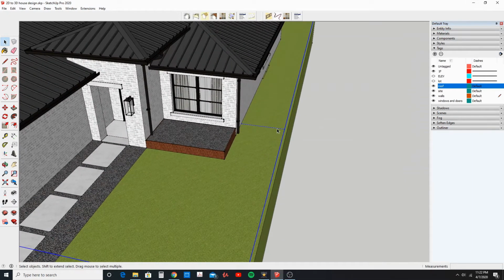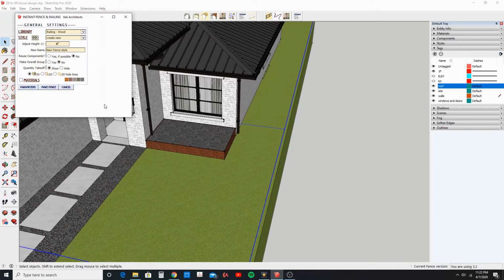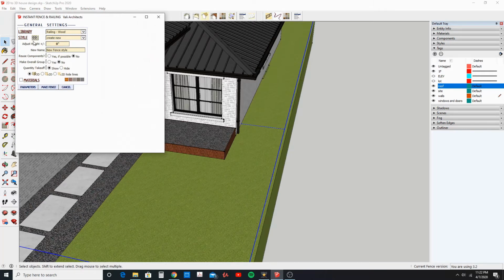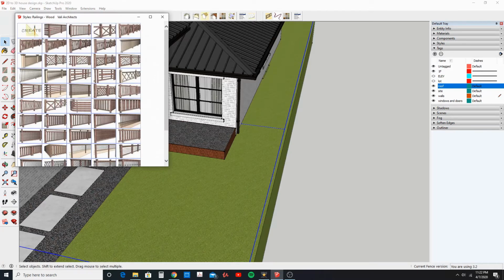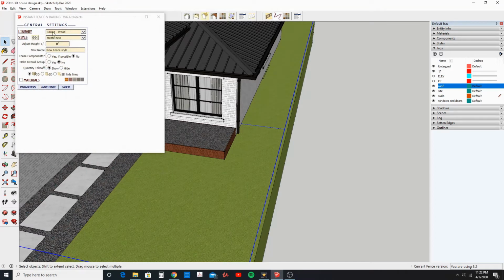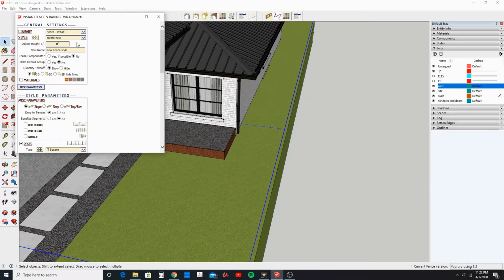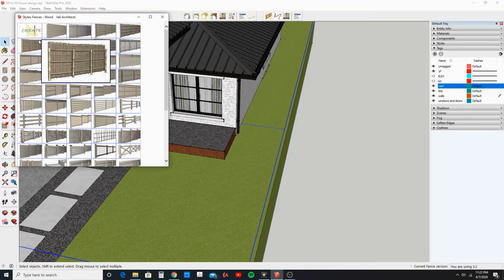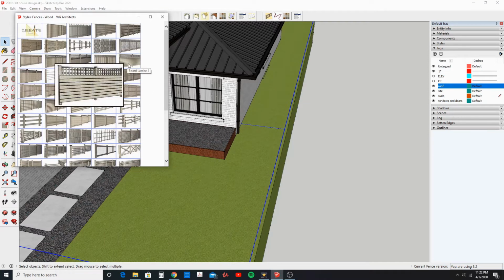All right, so here we have the plugin fence. Let's say make fence. Now that I have it selected as a group, let's go to the styles, and actually let's make sure I have the right things selected. So railing, I don't want to do railings, I want to do a wood fence. So I'm going to type fence wood here, and let's go to parameters. Actually, let's go to the style of the wood fence, and I want one that's going to be horizontal looking, so I'm going to use this one. Even though I don't like this lattice look above it, I'm going to go ahead and change that.